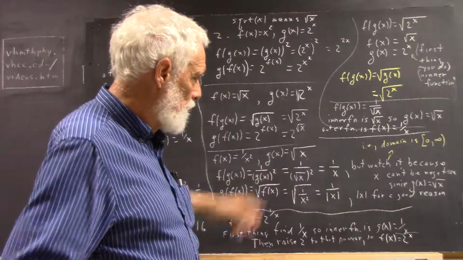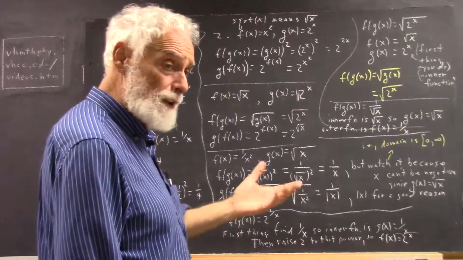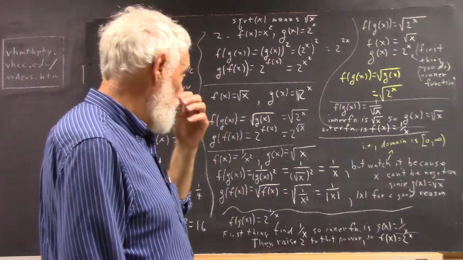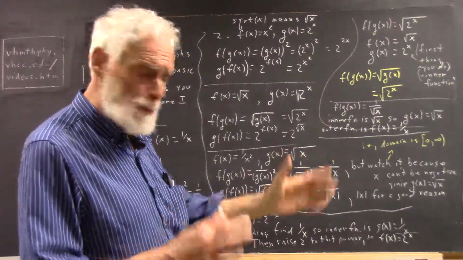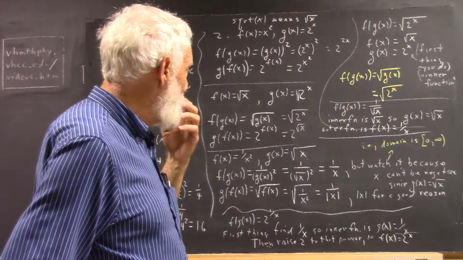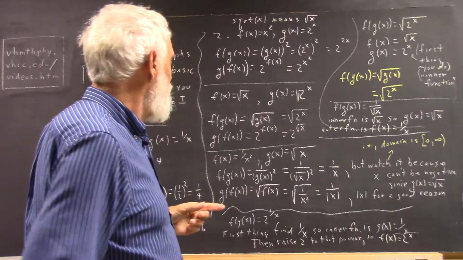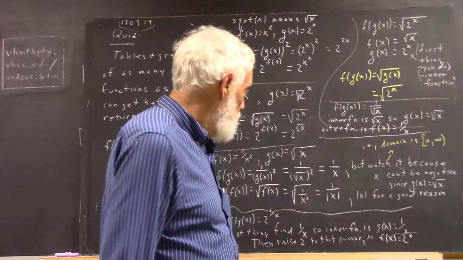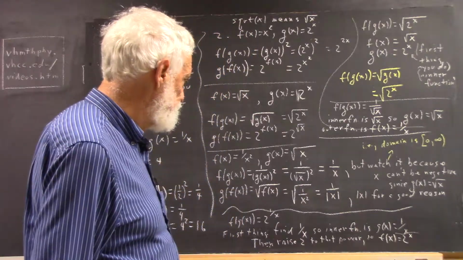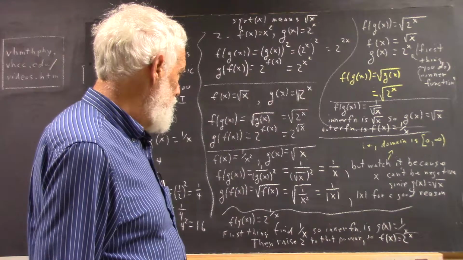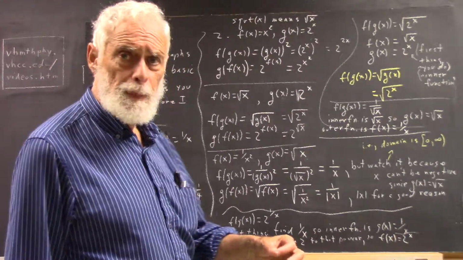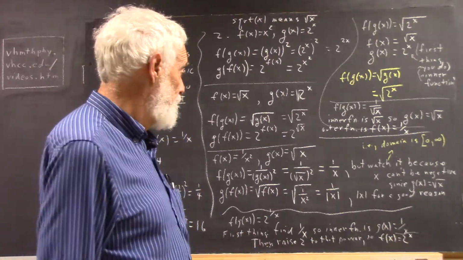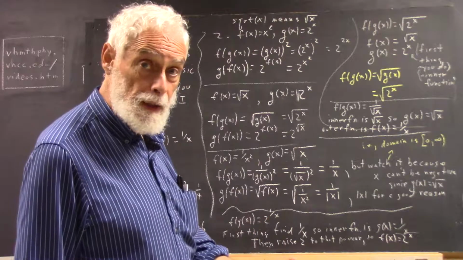Now, actually, since we're into this function, I'm going to talk about it, because I did this way in class. I'm not sure whether it's a good idea or a bad idea, but I'm going to go ahead and do it. Okay, you've got to watch out for this 1 over x, because x is not allowed to be a negative number. Why is x not allowed to be a negative number?